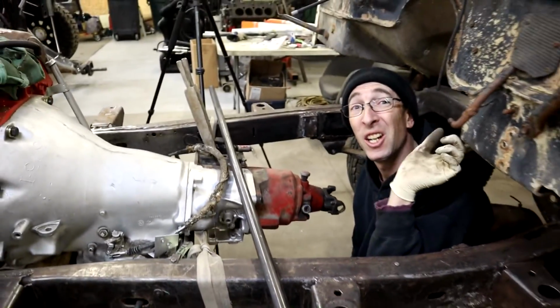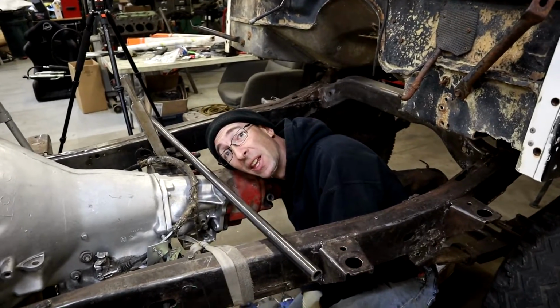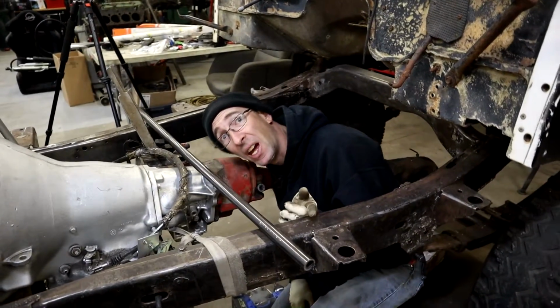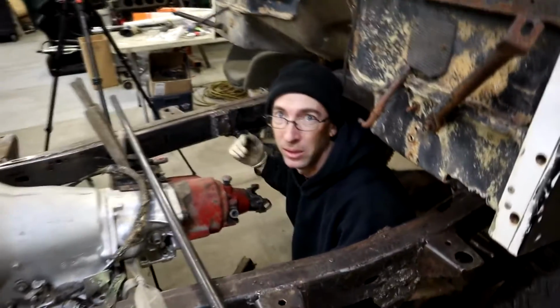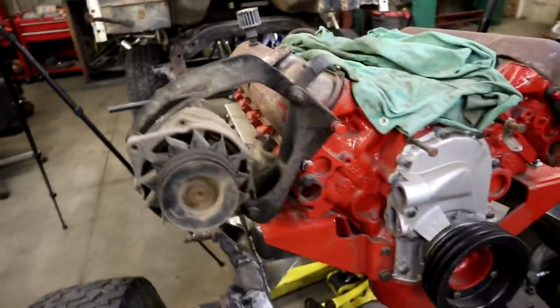So when I was under here the other day before we pulled the body back, I could basically lay my head right here. That's how much clearance I have. But you have a tiny head. Frame. Thank you. All right, so on these accessories, a couple things I was looking at.